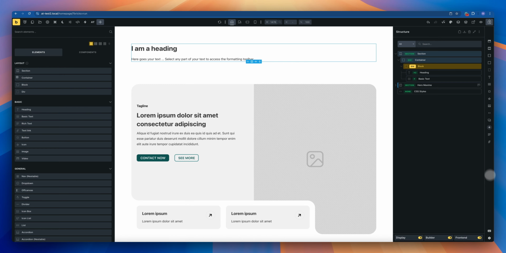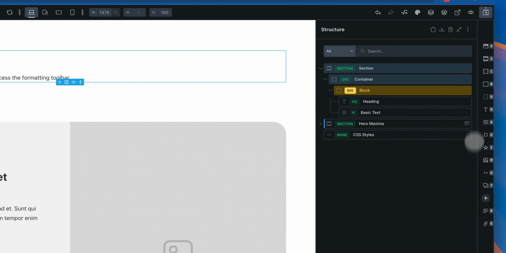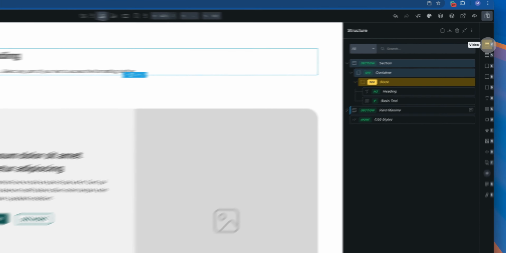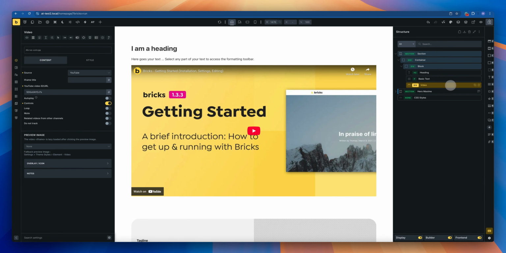Another feature from the right sidebar is activated cable shortcuts. By default, it's deactivated to avoid any conflict when writing text. But when it's activated, you can press the shift command, and you see that on the side of each element, you will see cable shortcuts. And now if I do shift and V, it will add the video just by clicking on the shortcuts.